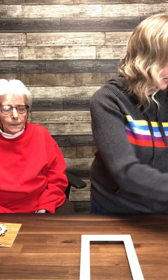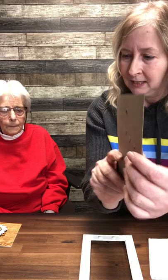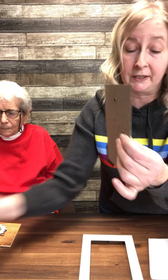You have the back to your cheap frame. So what I was telling Grandma Jean a little bit earlier, this is so thin that if you were to push these pushpins through, it's just really, really thin. I wanted to give it a little bit of stability.